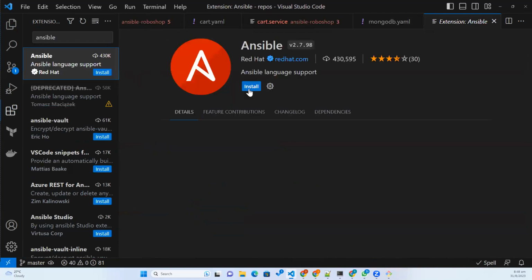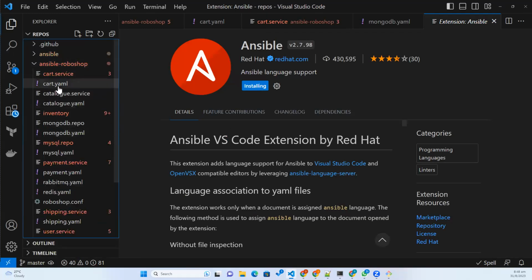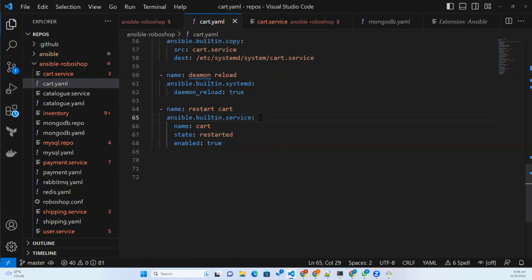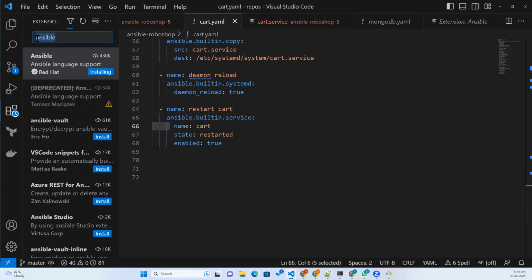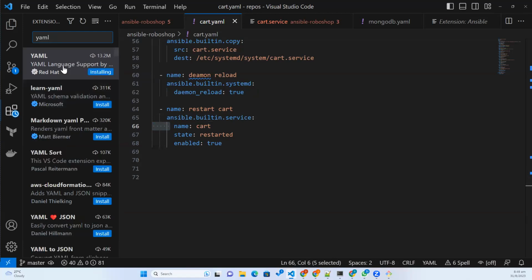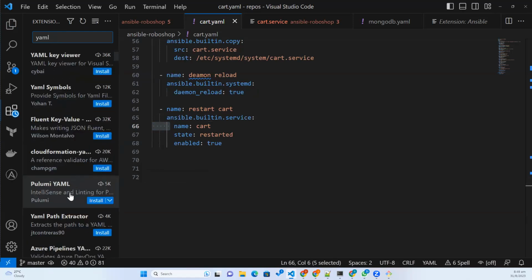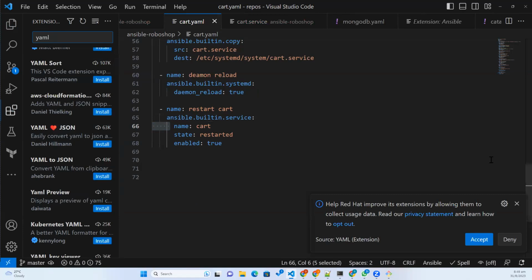There is some extension available directly from Ansible itself, so while writing the code, you can get suggestions like this, particularly for indentation errors. Then you need to install the extension for YAML. Okay, so it's already installed. Let us search for an extension to check YAML or Ansible indentation.